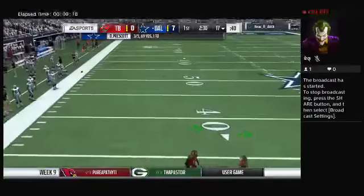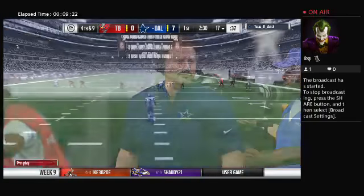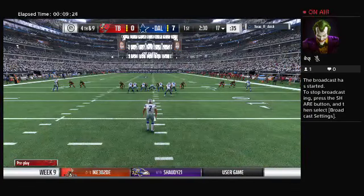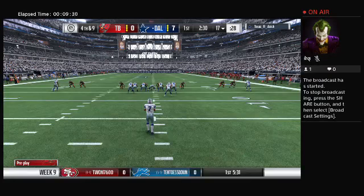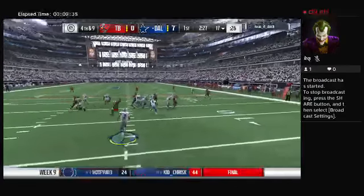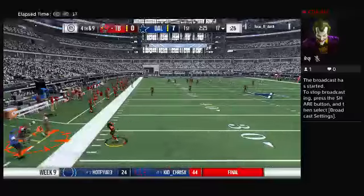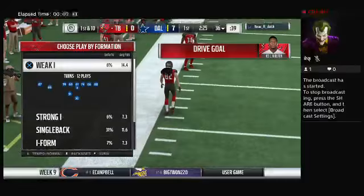And that is incomplete. Dez Bryant, the intended receiver. And it's 4th down. Out now comes the Cowboys punter, standing just outside his own goal line. He gets us away. It's a good one. Drawing toward the sidelines. And this punt goes out of bounds, and it'll be marked inside the 40.